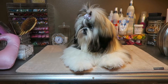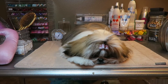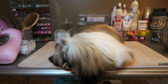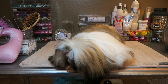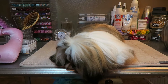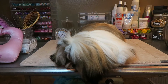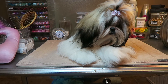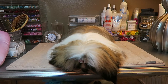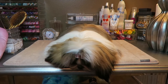She did a fabulous job which you are gonna see in just a minute, and I absolutely am in love with my new painting. She's so sweet and such a doll to work with. She's very quick too — everything that I have ever gotten from her she gets done. I don't know how she paints as fast as she does, but everything just comes out beautiful. One thing that I love about working with her is her communication; she will message you back and forth showing you pictures along the way, and she's just a great lady to work with.